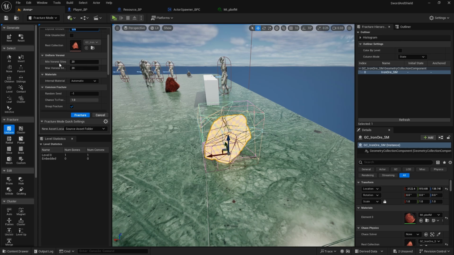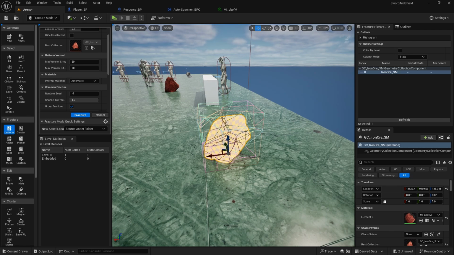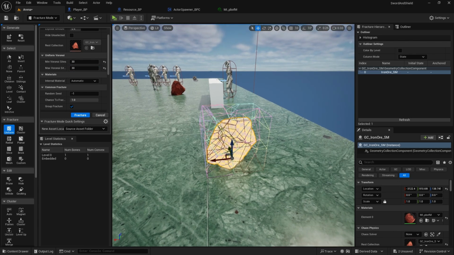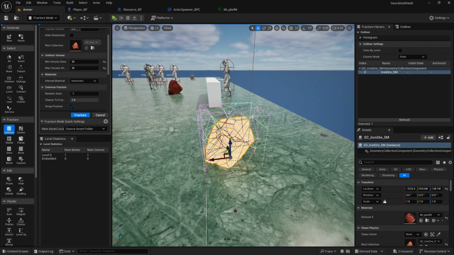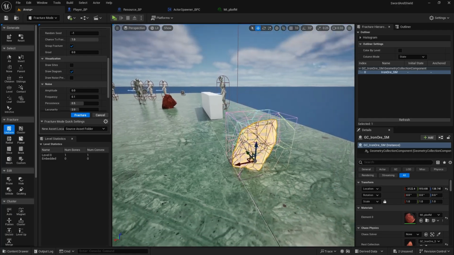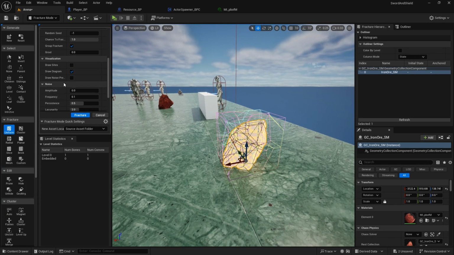And for actually this, how many pieces you want. For rock or anything that is like iron or all your metals, I would recommend doing something higher here because it looks better when you got multiple smaller pieces. But for the trees and anything like that, just keep it smaller because it doesn't look good if your tree breaks into like many small pieces. So I'll change it to 30, and then one more setting we want to actually change is the noise.